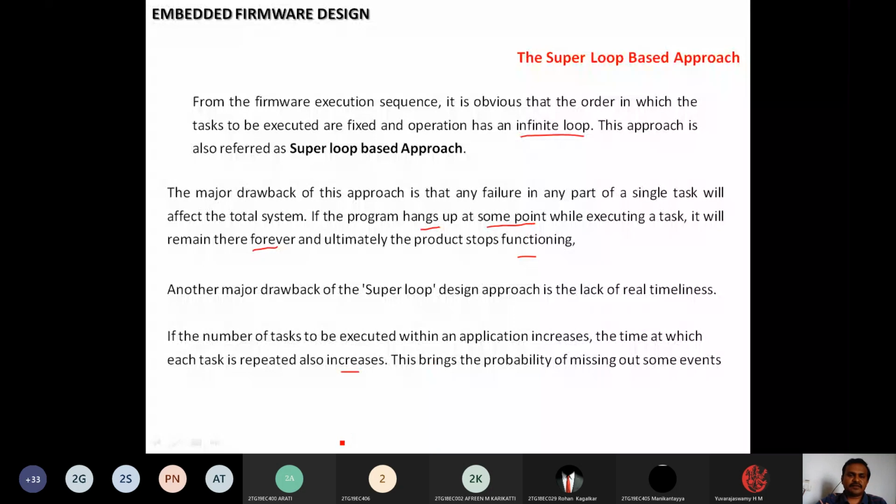And obviously, if the number of tasks increases, the hour parameter has to wait for the minute parameter task, while the minute parameter is already waiting for the second parameter. Now, if I increase it once again, what is going to happen? The nth task is obviously a time consuming work. It is a time consuming work.